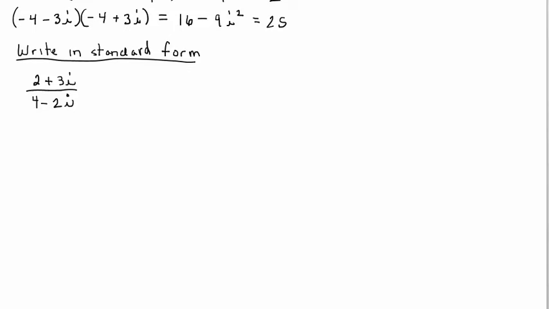The way we're going to tackle that is to look at the denominator. We don't want to divide by an imaginary number. In the previous lesson, we saw that if you multiply by the complex conjugate, you get a real number. So our approach for this objective, write in standard form, is to multiply by the complex conjugate of the denominator, getting rid of the imaginary denominator. Locate the complex conjugate, put it here, and then populate the numerator with the same complex conjugate.